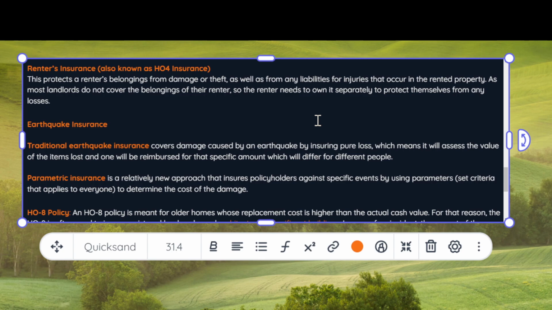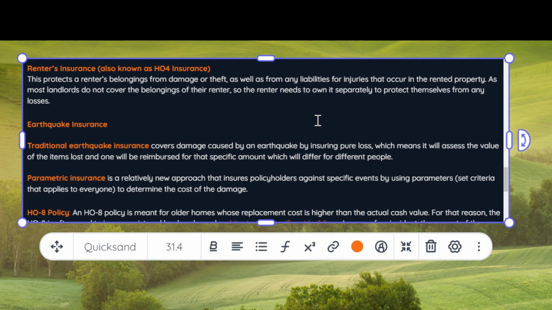But because the Richter scale of the earthquake was the same, both, if I am a person from building 1 and I've taken an earthquake insurance, and somebody else is a person from building 2 and has also taken an earthquake insurance, both of them will get the same amount once they claim for earthquake insurance, because the Richter scale of the earthquake that has occurred in that region is the same for both the buildings.